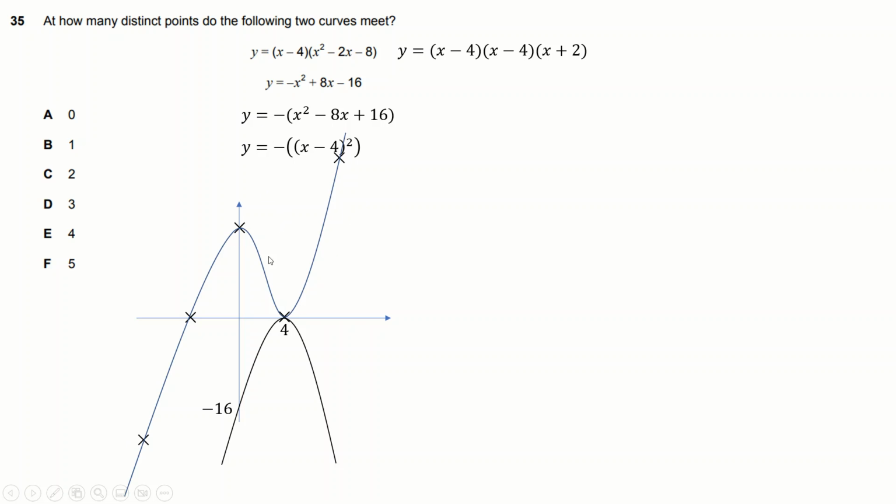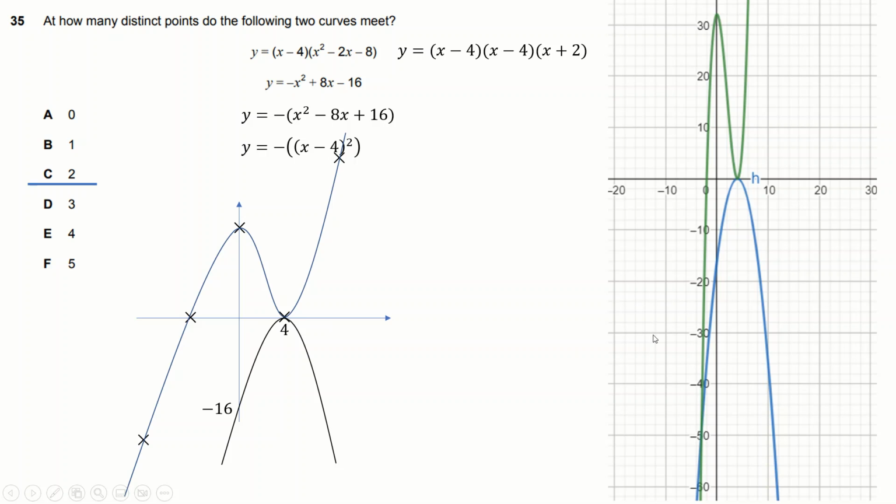So how many times do these meet? Well, it's tempting to say 1, but always think cubics grow faster than quadratics. So my drawing's not very good, but this curve here is going to come down faster than this curve here is going to. So somewhere down here they will intersect, and GeoGebra will confirm that, because this curve comes down much faster than this curve here, so somewhere there will be an intersection down here. That's just how quadratics work against cubics. And likewise, quartics would increase and decrease even faster, so the same kind of thing would happen. So there are 2 solutions, just here and down here as well.